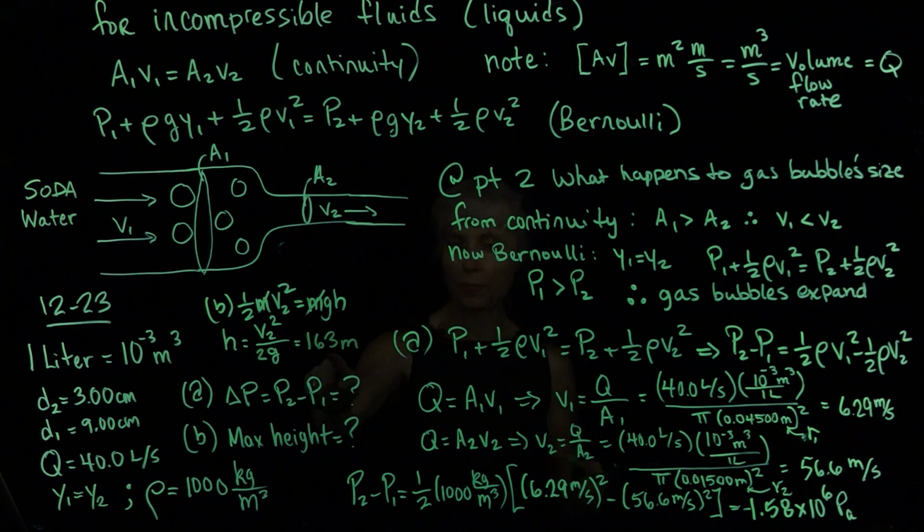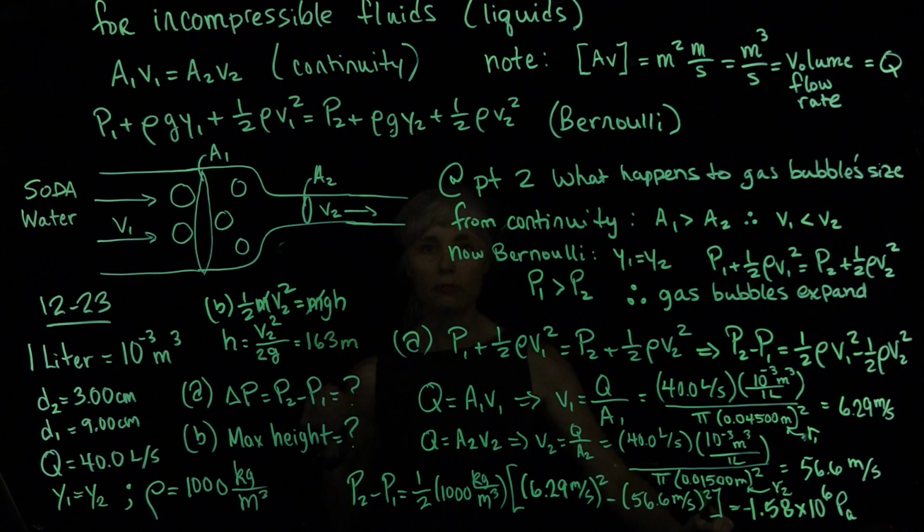So you see it shoots up 163 meters, but that's not really how high it's going to shoot up because of air resistance. So here we ignored air resistance, but this is just an example of how we apply conservation of mechanical energy that we've been looking at since about chapter 7.